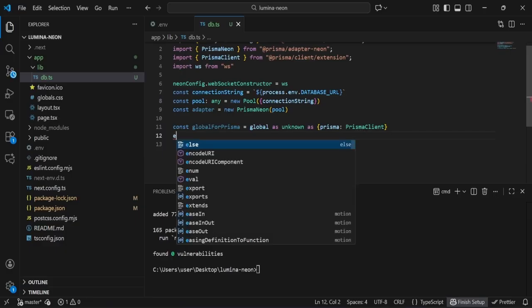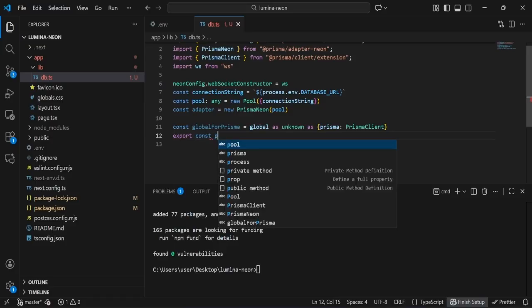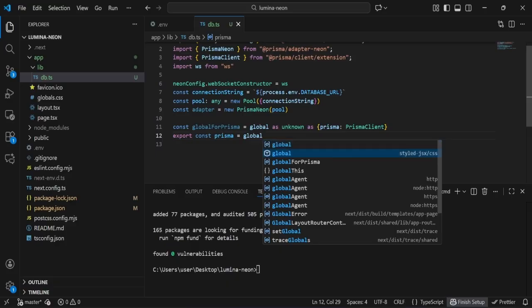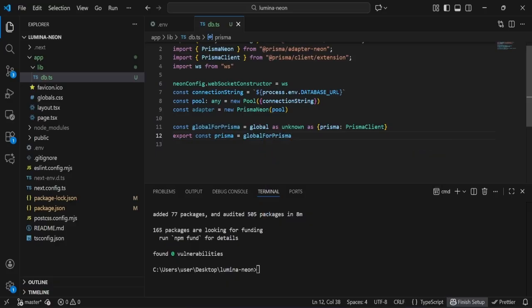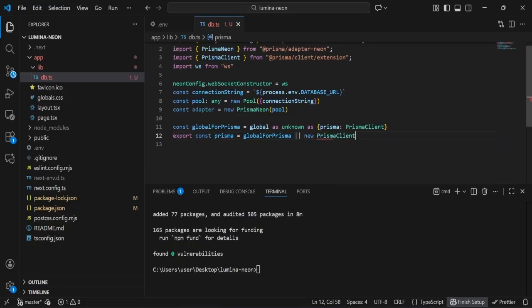Now we can just say export const prisma equals globalForPrisma.prisma or the new PrismaClient.